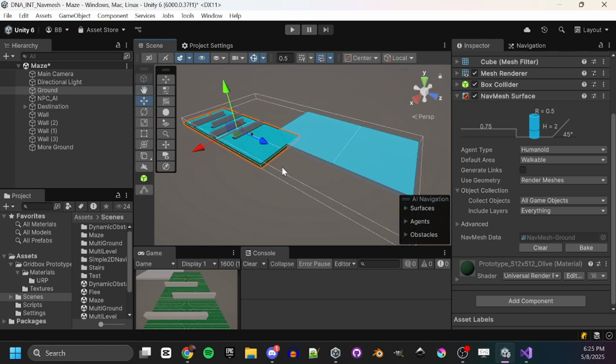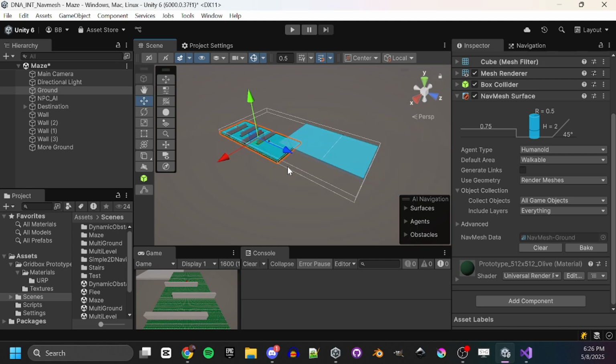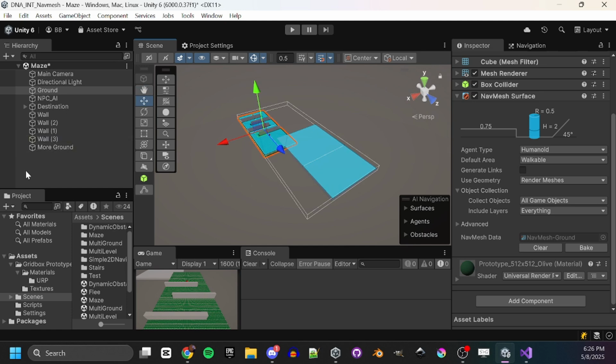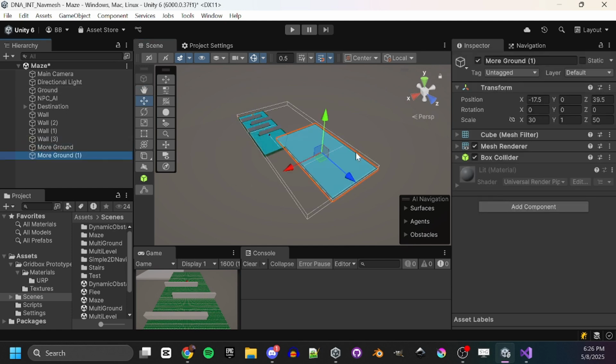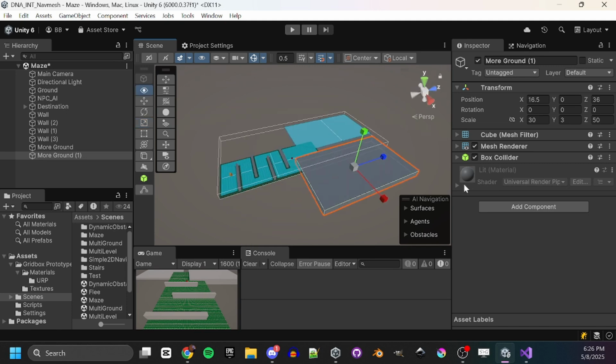In fact, sometimes it does this to the degree that it's preventing you from keeping it off additional surfaces that you need to deal with. If you have a huge level with all kinds of stuff and you put nav mesh on one cube in the middle, it'll by default put that nav mesh everywhere. So for example, if I duplicated this ground, I could even scale it up a bit. I wonder how much I can do that.